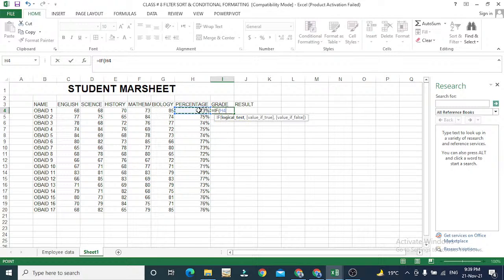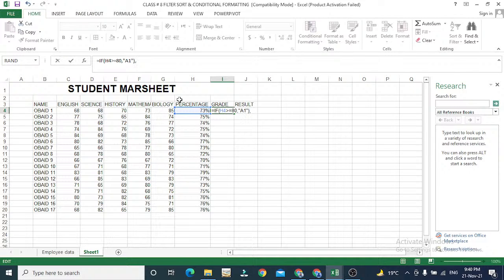So first I will take the logical test: this percentage is greater than or equal to 80, then it should show me A1.